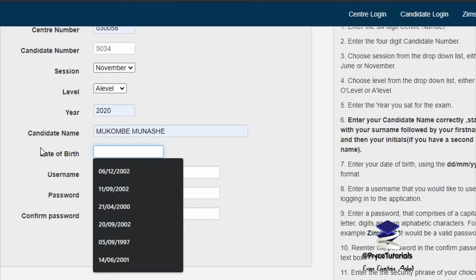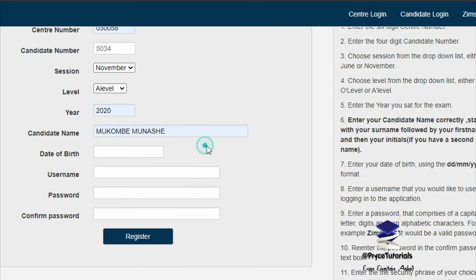That's the other tricky part, where most people tend to mismatch details and then don't successfully register their accounts. You want to put the day you were born. If you were born on the 4th, you indicate 04, because you see here there is DD. And then the month. If you're born in the first month, it is 01. So don't just put 1 and then your year or anything like that.